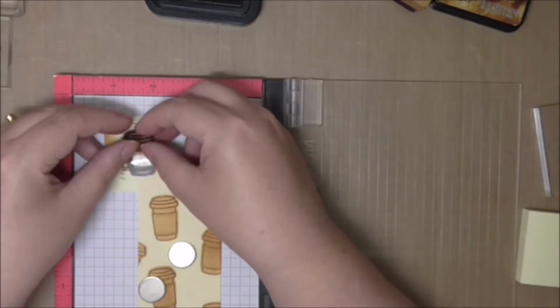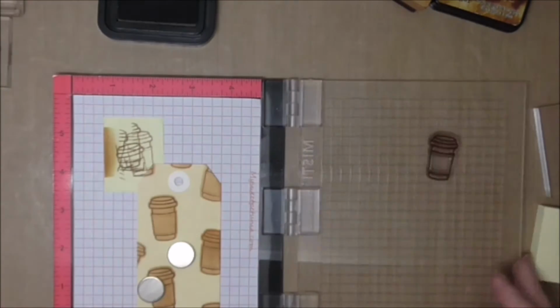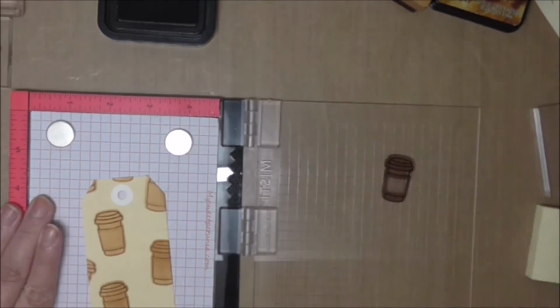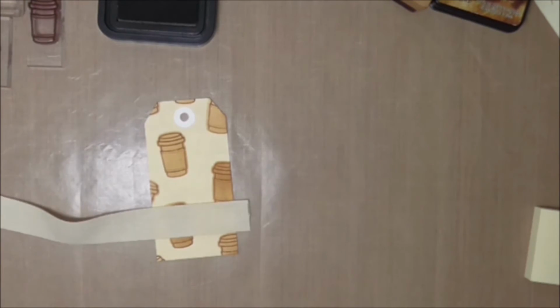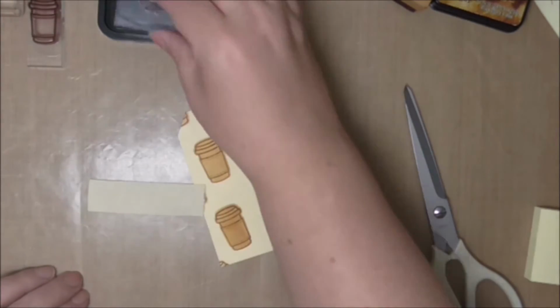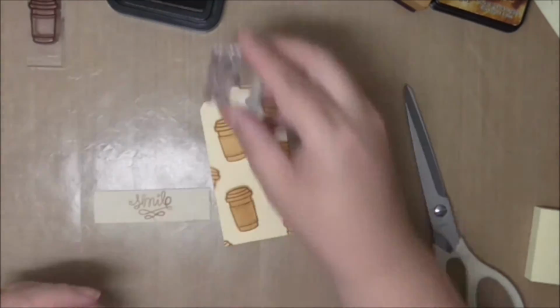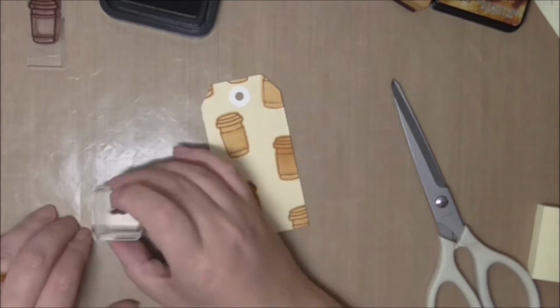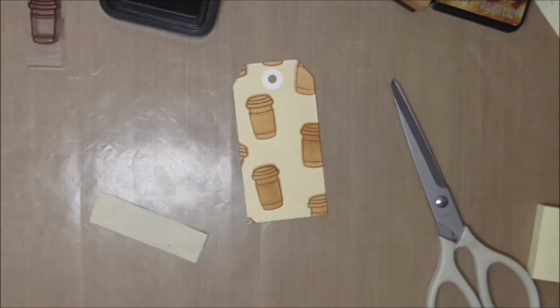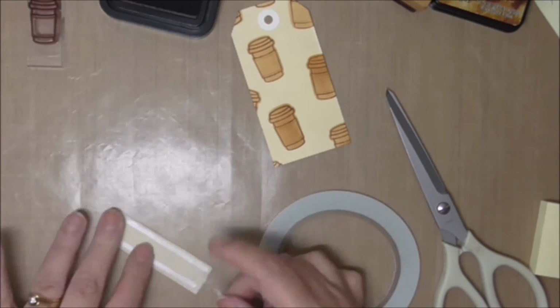Very quickly, we're going to do this last one. The magnets are super strong. They're holding that shipping tag really well. And I can clean my stamp while it's sitting on the lid, which is great. Okay, so this is a really old roll of ribbon that I got from my mum's house, and I'm just stamping directly on it with the vintage photo distress ink. So it's the one ink all the way through, and I put the little faces left and right. Those little faces make me smile, so it goes with the greeting.